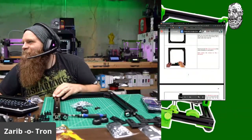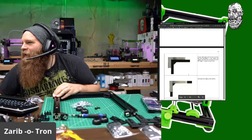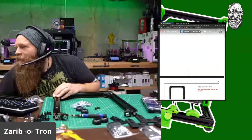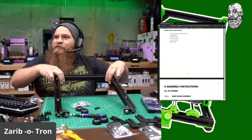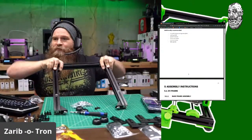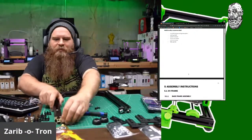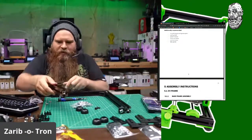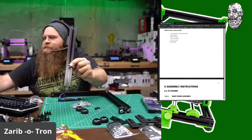Let's see here. Look at that. So I think one thing that I did incorrectly was looking at the pictures. You see the shiny silver bits, those 2 holes? Those need to be on the other side. So let's go ahead and change this up a little bit, because from looking at the pictures, I'm working on the bottom of it. So here's how it's black on this side and silver on this side.